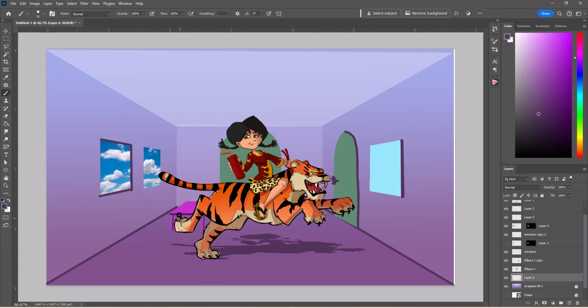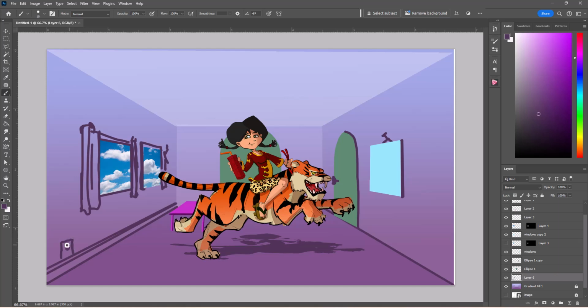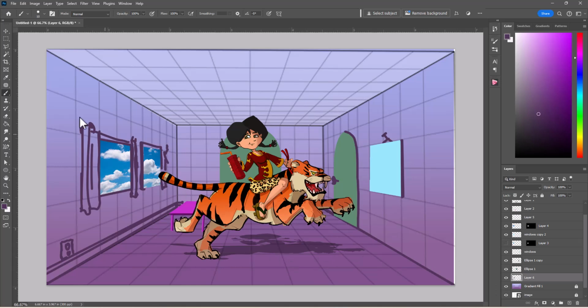You can do baseboards. Once you have all this stuff laid out, you can make curtains because you know how they're supposed to fall, right? Curtain rods just follow that. You can do wall plugs now because you can figure out what the perspective is on that. All sorts of stuff. Go crazy. Put a rug in. Rugs are really easy. I gotta get rid of this character for a second.